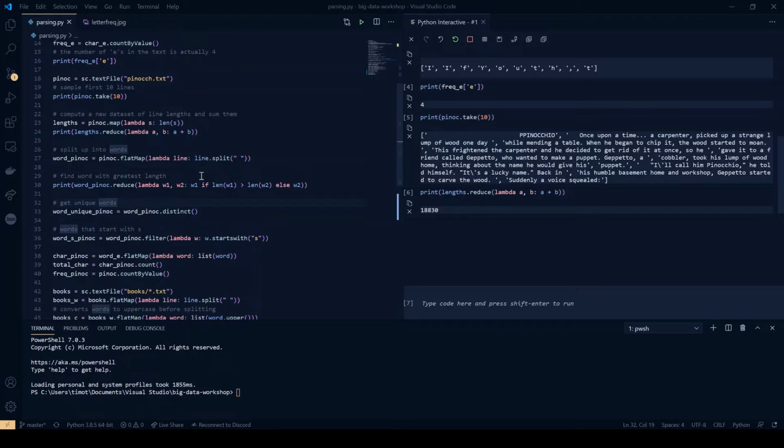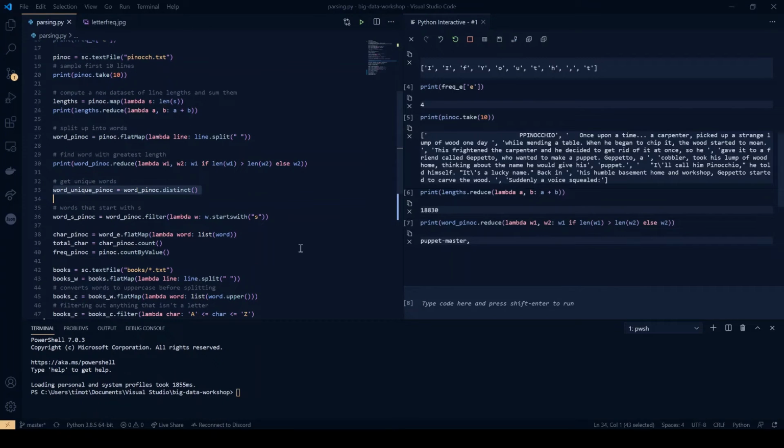If the length of the current word is greater than our previous max, we make that our new max. If it is not greater, we keep the same max we had before. So "puppet master," with a comma, is the longest word in Pinocchio. Not surprising, it's pretty long, I don't know exactly, like 12 or 13 characters.